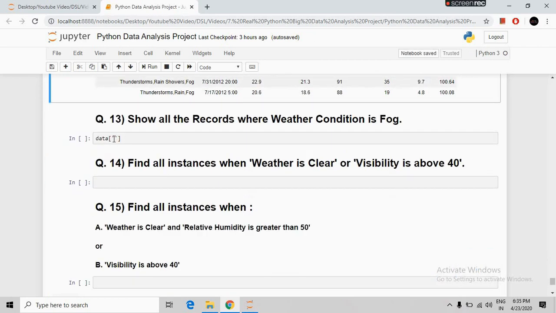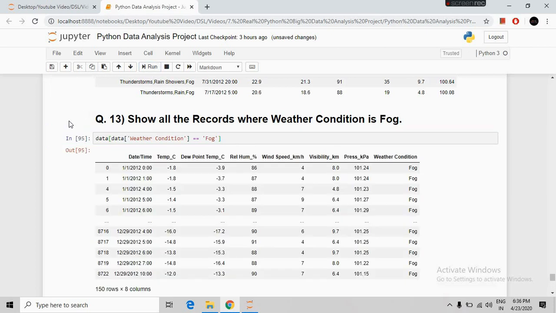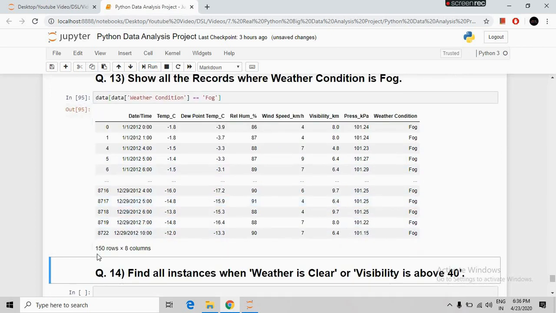So I will write it here, weather condition, and it is asking for all the records where the fog element is present. We will write this as I told you earlier, and it will show all the records where fog is present in the weather condition column, as you can see here, and there are a total of 150 rows where fog is present.